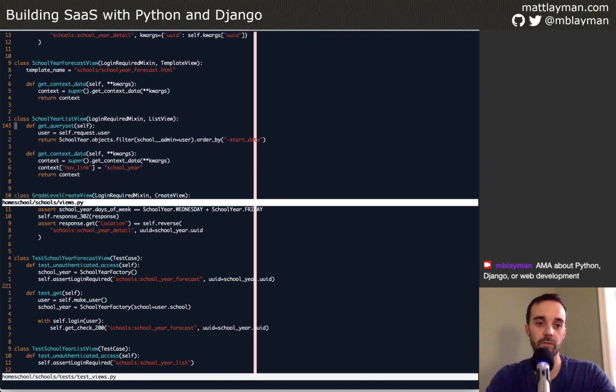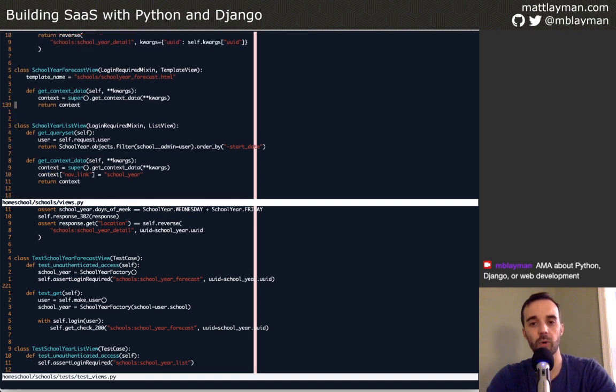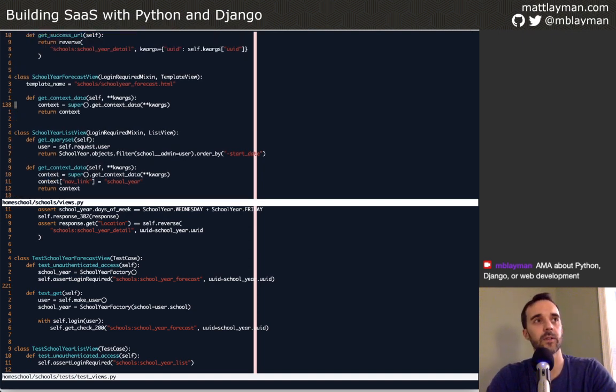So the school year list view is all about showing me a listing of school years. This forecast, though, is about the school year, but the data that is going to be displayed comes from very different areas. We have to get the enrolled students for the school year and loop through each of those students and loop through the grade level that they're a part of and the course.